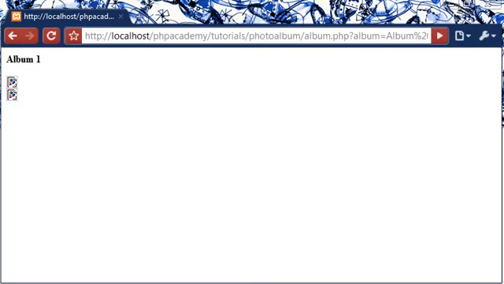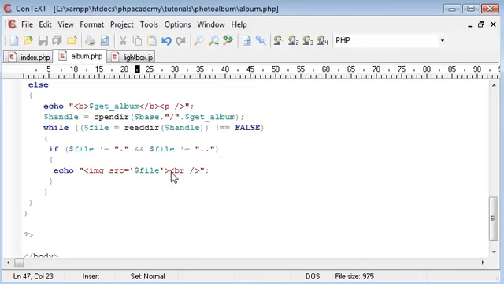And basically this is base / either the album name or the thumbnail that we're creating, and in this case we're showing the thumbnails first. So I'm going to use thumb / file. So this is perfectly acceptable now.